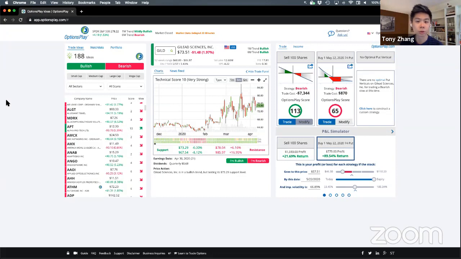What's your refresh rate for spreads and volatility and the parameters that are used by options plays? So it's pulled in live every single time you pull in a new symbol. So there isn't a delay there.